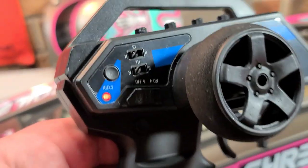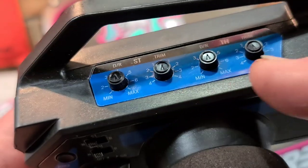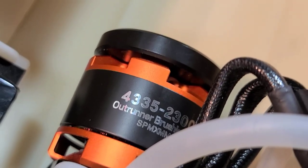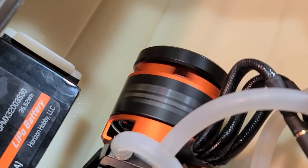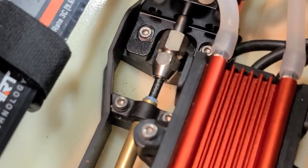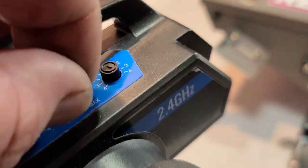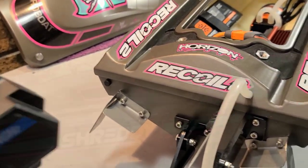Oh, it has a little tone. All right, got my throttle, steering, neutral, dual rates, and trims are all at zero, so we don't have any erratic startup. I'm gonna spool it up real quick for you. This 4335 2300 kV on 3S, it ought to be a little screamer. Actually has a smooth sounding driveline. Okay, there's no cable whip. Sounds smooth. So, that was only half rate, so let's turn the rate up. Big difference. True ready to run.